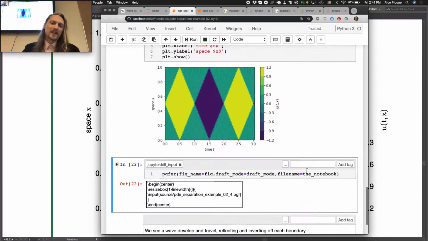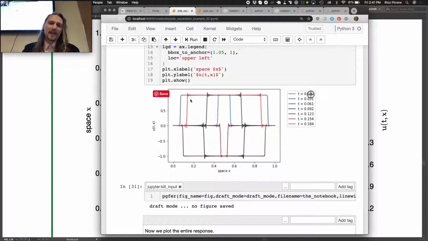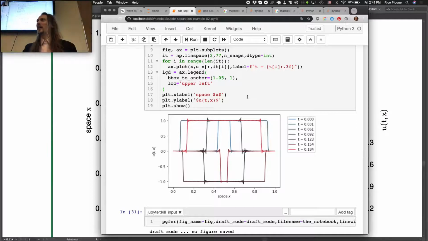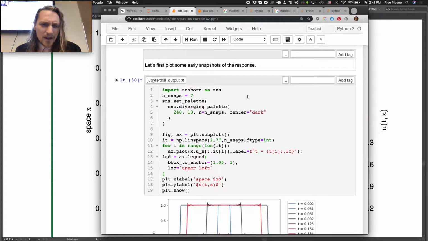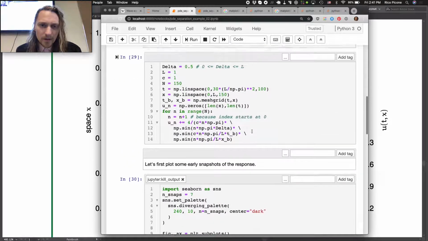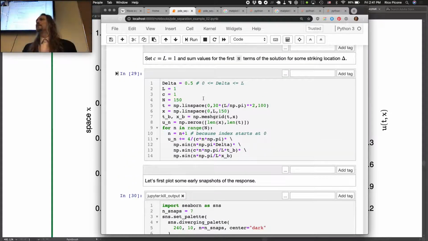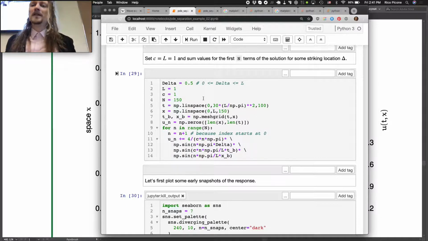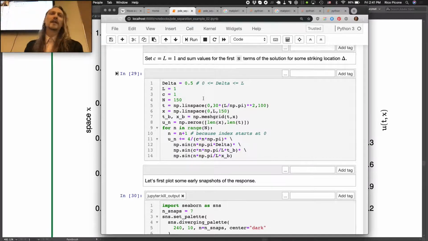And notice these are approximations. We can get better and better with them if we add more and more terms. For these plots, I summed 150 terms. I could have gone to more and gotten a better plot. The only issue I was running into when I went to more and more terms was this: it didn't take very long to compute in Python, but what took a while was getting the exported figure to come into LaTeX. It would exceed the memory, so it didn't like pulling it in because there are so many points to define. It didn't like that.